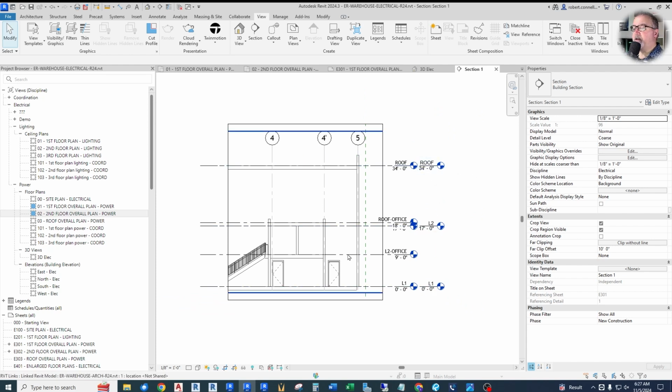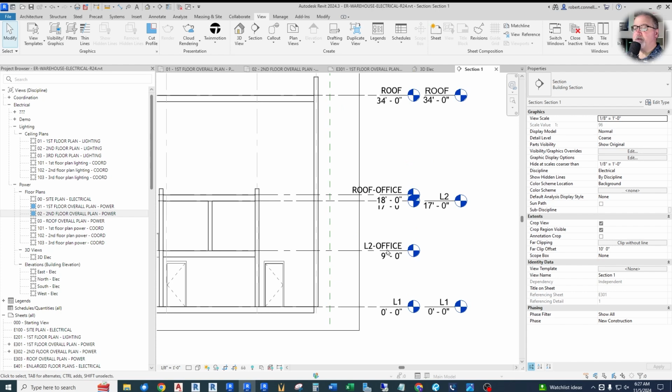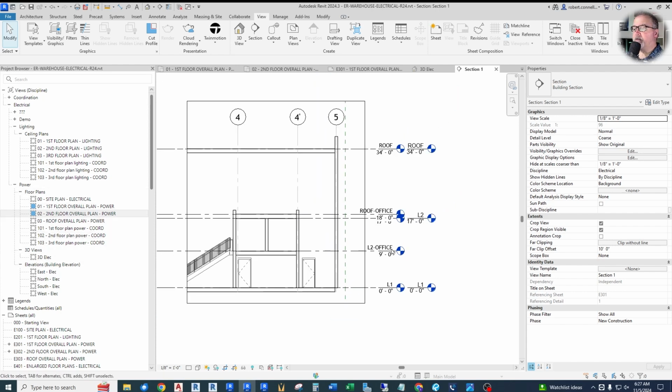We need to pay attention to these, what I call interstitial levels. This can happen with a separate building that's just outside of your main building. It can happen with a portion of your building that maybe is a gymnasium with a classroom next to it. So we may need some additional levels in our plan that we can draw floor plans in. We may need to add level 2 office and create a separate plan just for that level 2 office.